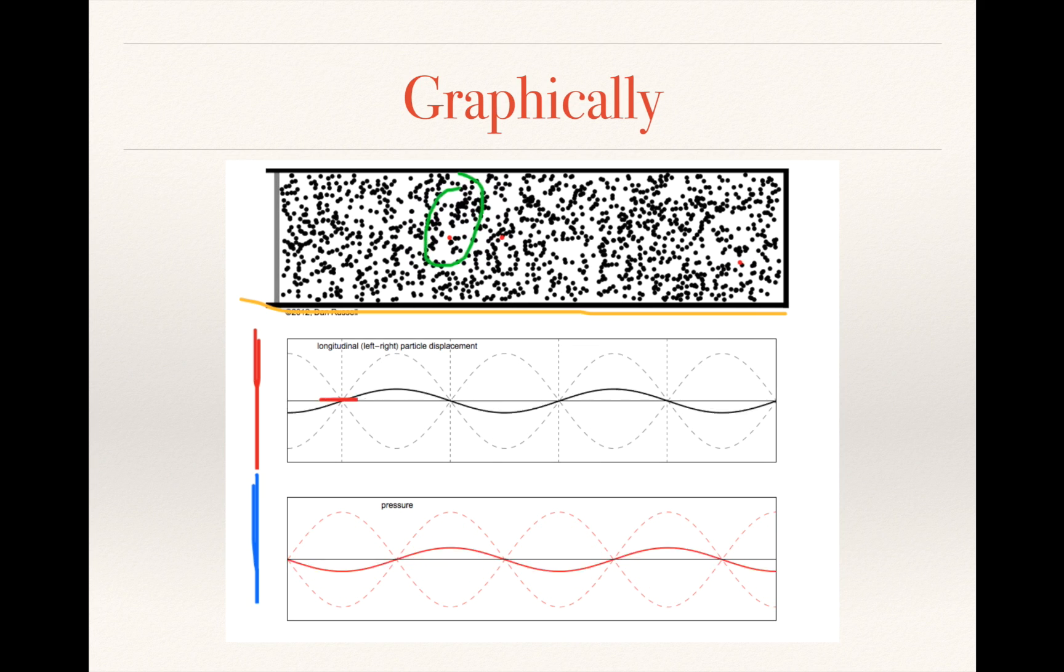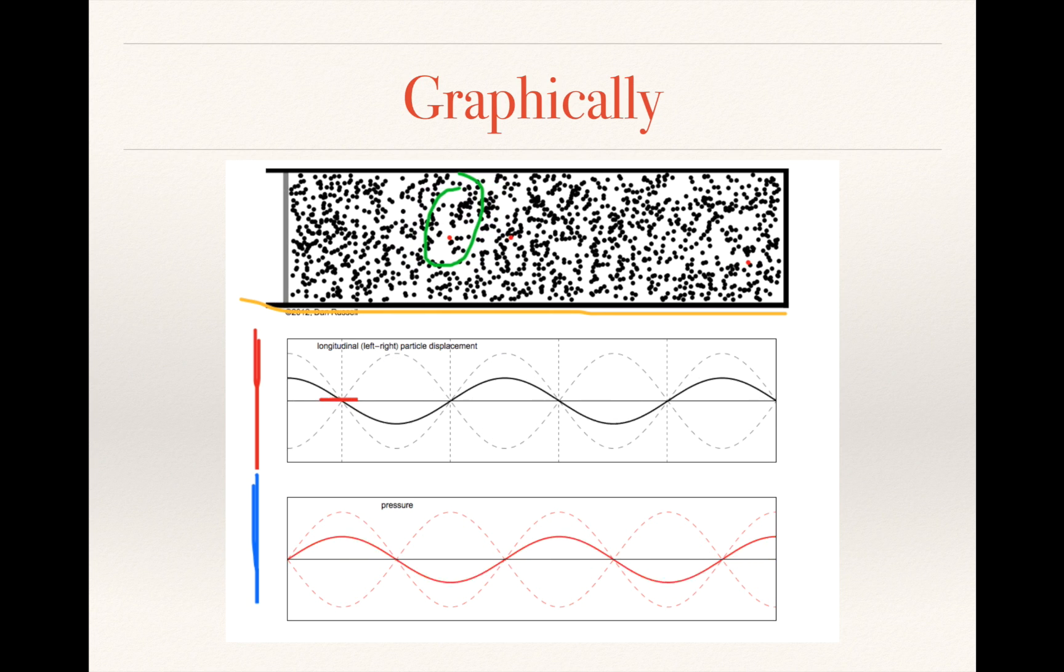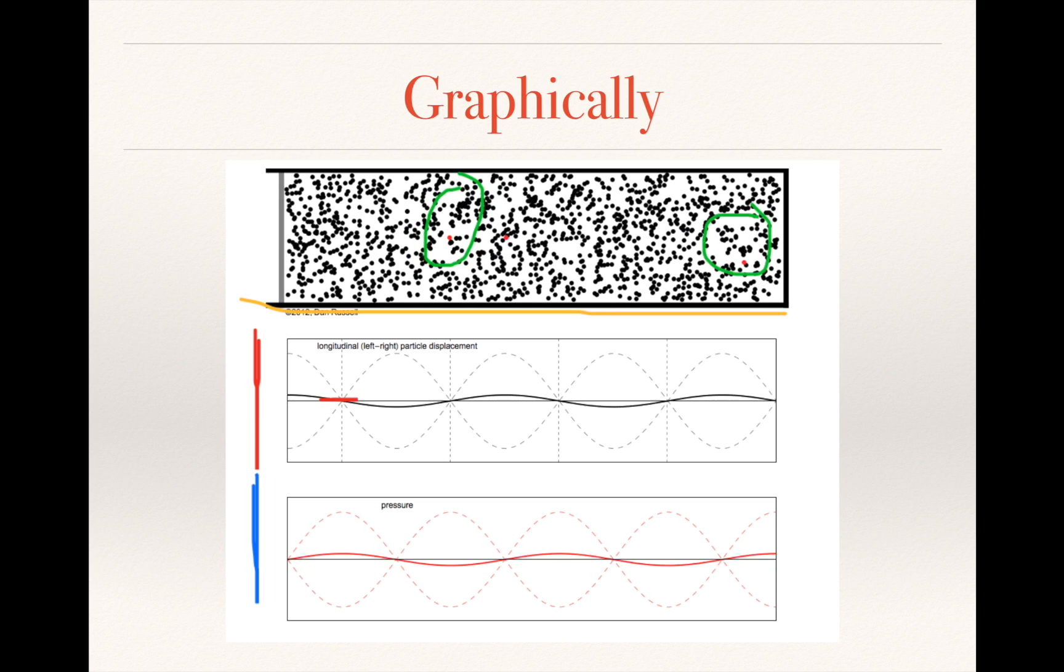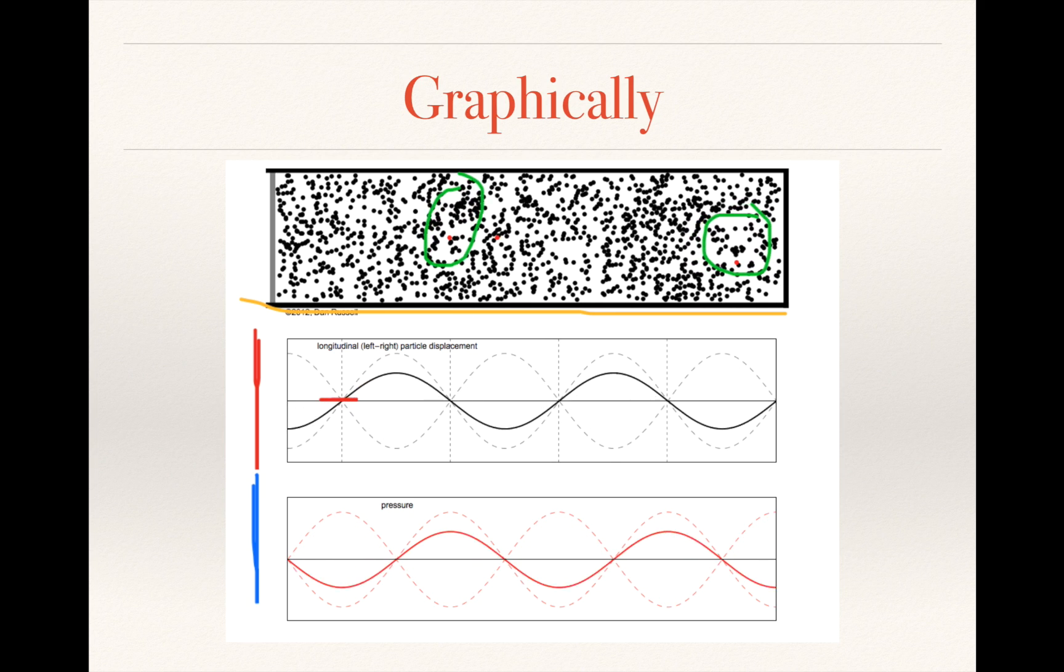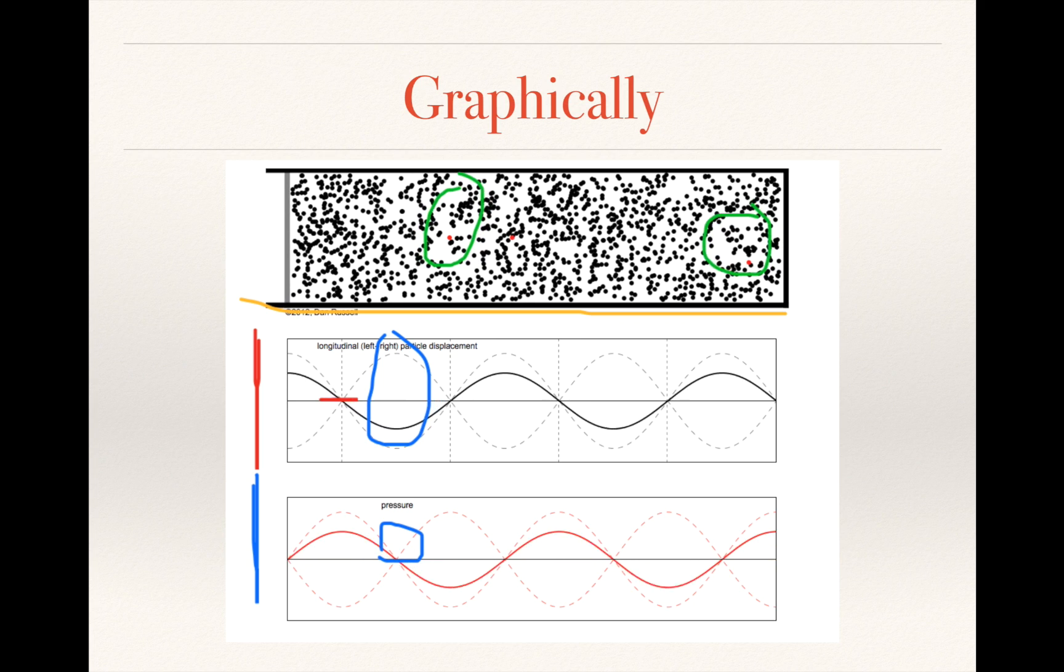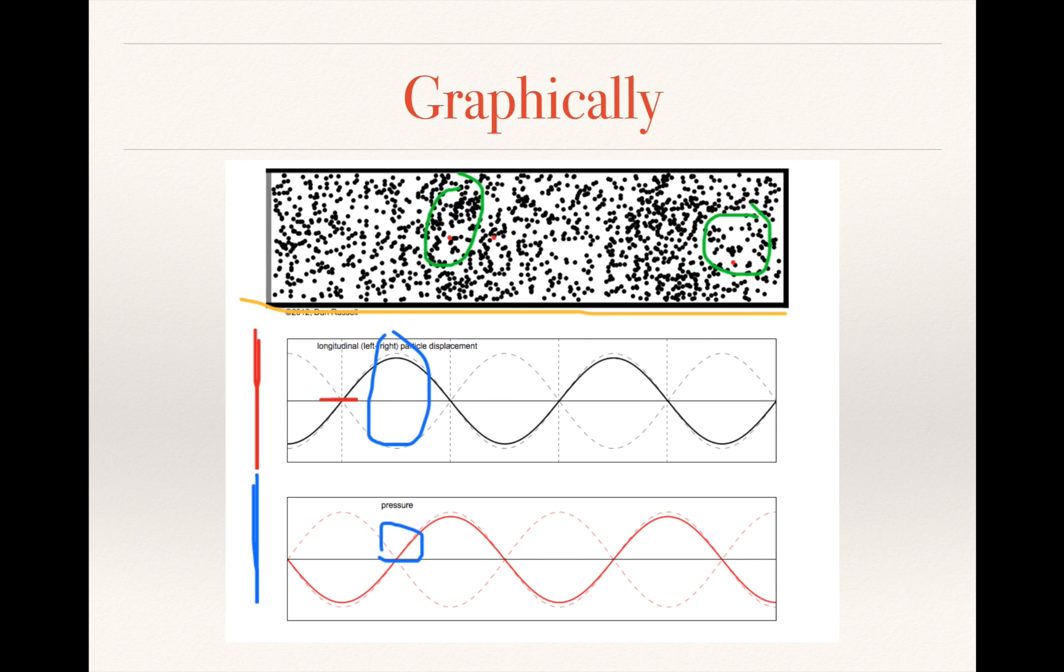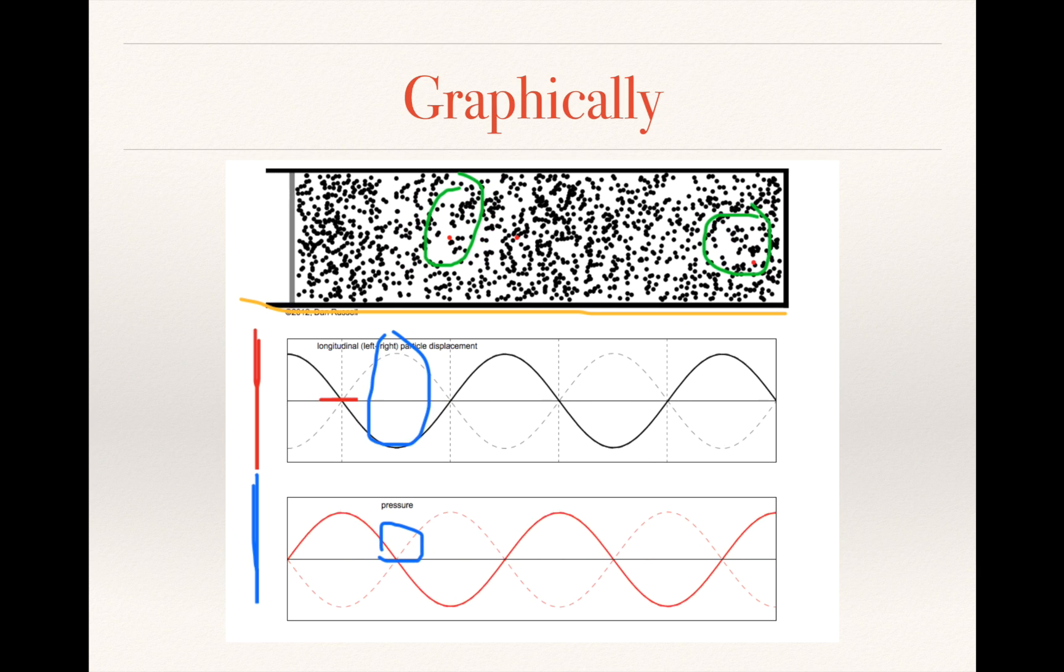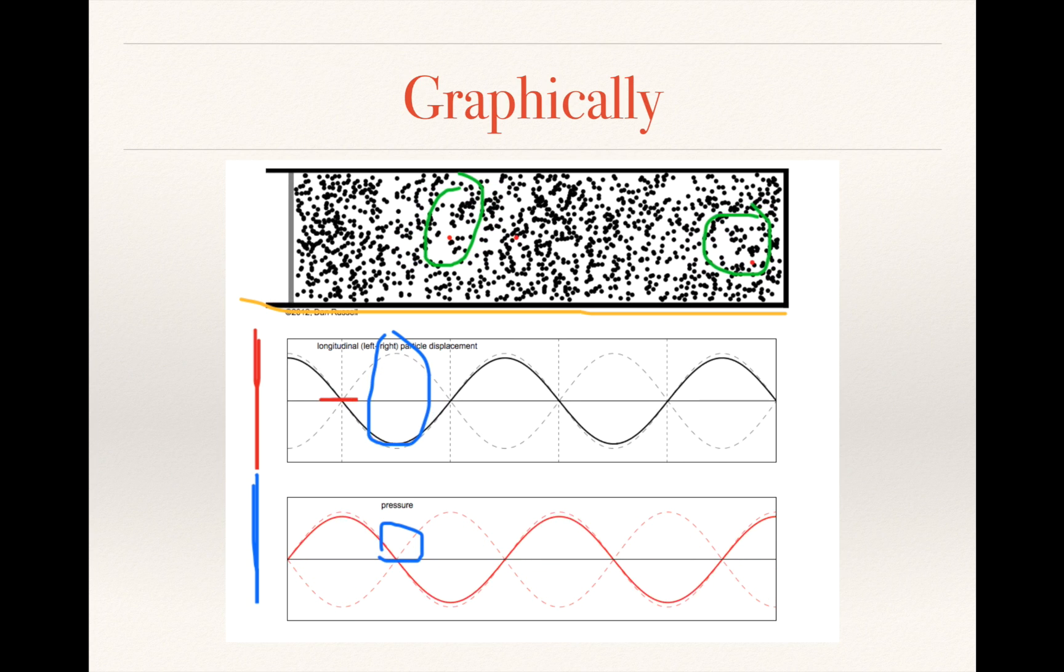Another thing to point out is our node in pressure, which we can see taking place at the last dot. We know that the node in pressure occurs at the anti-node in displacement, which I can show right here and right here. So we see on the representation at the top that here we have both maximums and minimums in our displacement, but the local density does not change. Therefore, the pressure does not change.